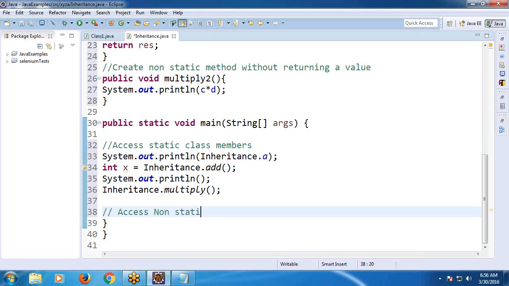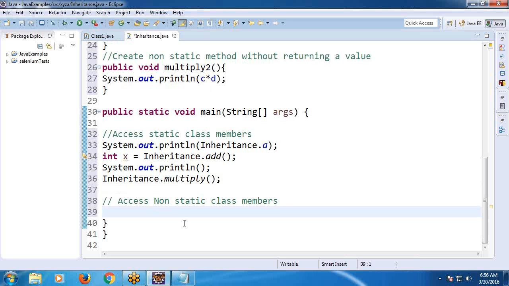Next, access non-static class members. First, we have to create an instance object. Suppose Inheritance obj equal to new Inheritance.